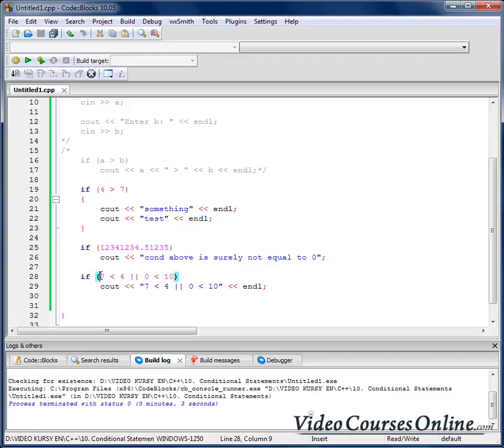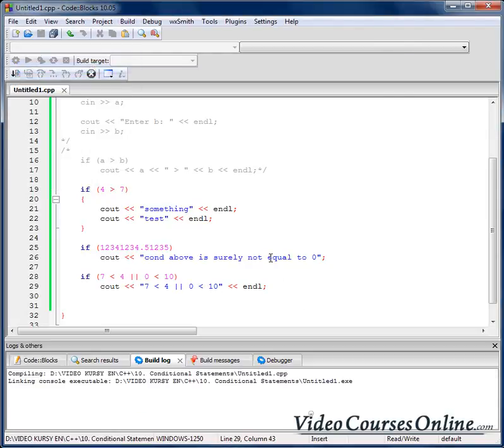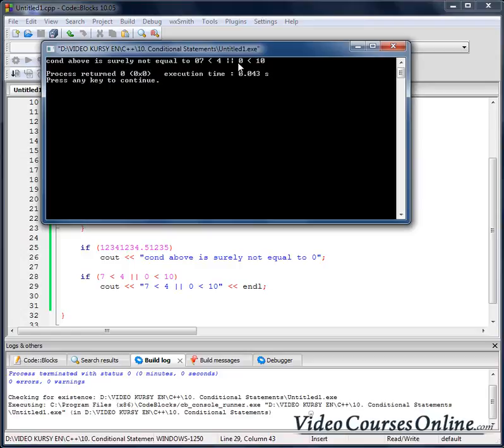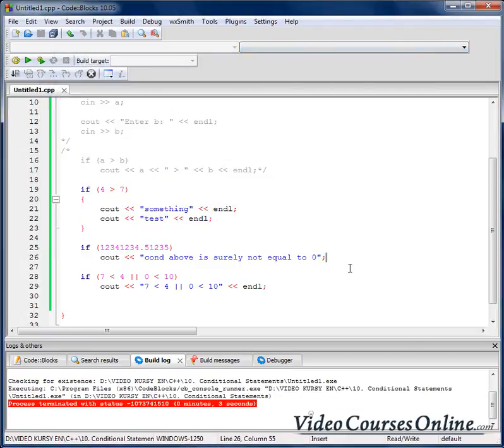The result of that operation will be 1 anyway, right? If you don't understand it, please repeat the subject about the logical operators. Okay. As you can see, everything is working fine.